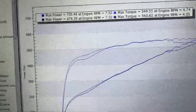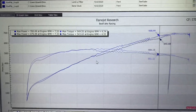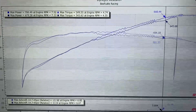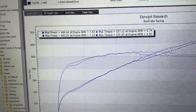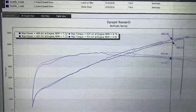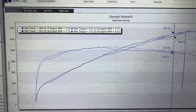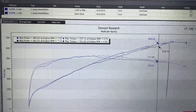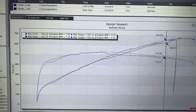So the overall numbers — you're still seeing a 21 rear wheel horsepower difference and a 6 peak torque number. Mid-range numbers are the same. A lot of people get hung up on peak numbers or whether it's standard or SAE, just trying to get the highest number. For us, a dyno is a tool — we just use it for before and after. We like to use SAE numbers because they're a little more accurate; it corrects for altitude, weather, and everything like that. But we're going to continue to show you both numbers.